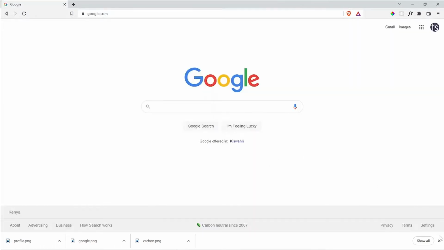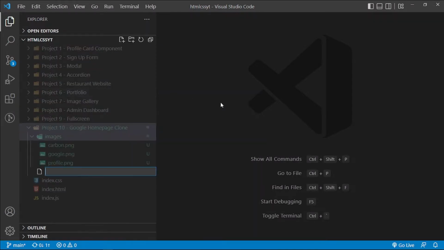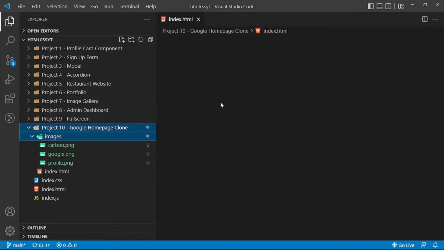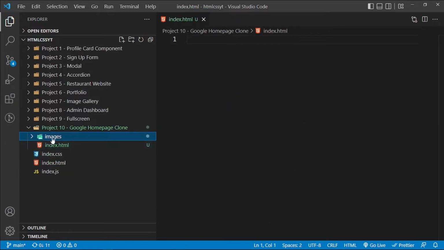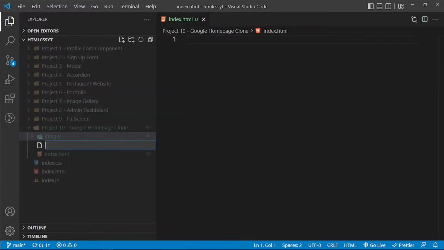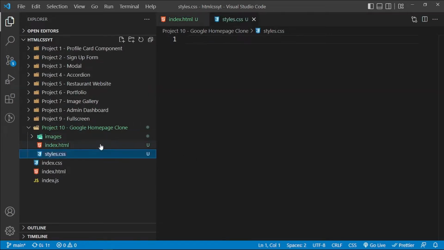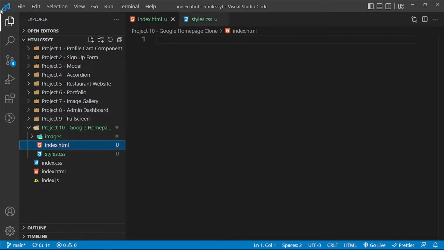So let's go ahead and we can get started. So inside this main folder, I'm going to right click and say new file. And I'm going to call this file index.html like so. And then you can see that now we have our images folder and then we have our index.html file. And then back inside the root, so right inside here, I'm going to say new file and I'm going to create a styles.css. And then inside my index.html, we can begin working this out.